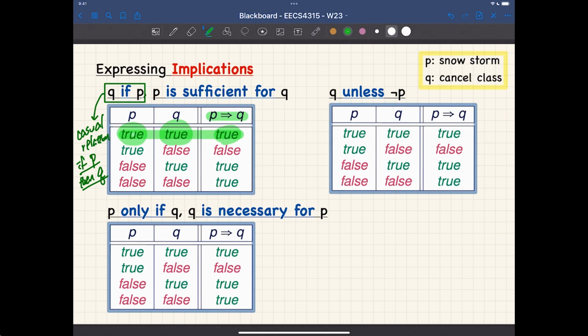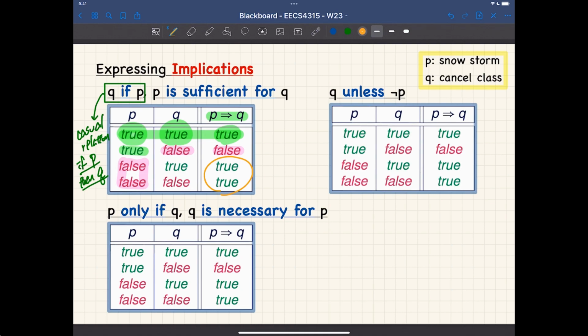Symmetrically, if I know over here P is true, however it does not cause Q to be true at the same time, that means the causal relationship is violated. So that's why it's false. All right? And what if the cause over here is simply false? That means there's no obligation for this one to be either true or false, and so there's no way to violate the causal relationship in that way. So that's why these are both true. I'll write it down here. It's like a don't care case.